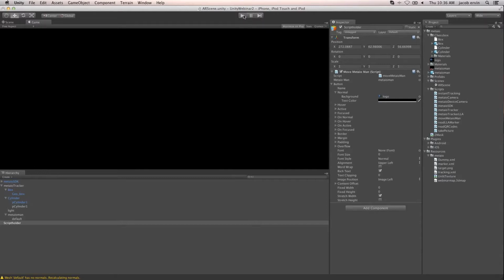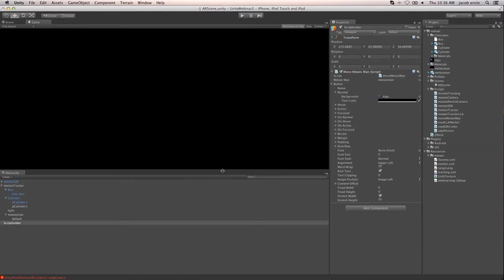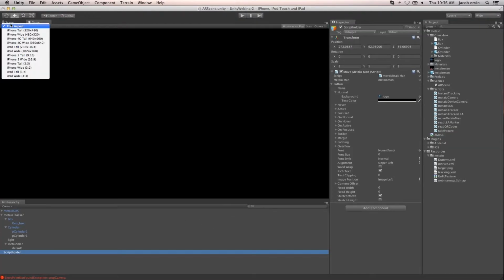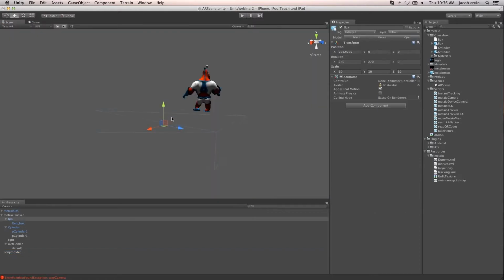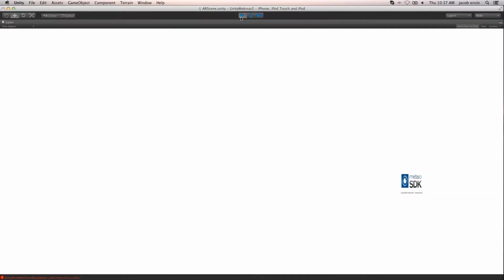Okay, so now if we go to the game scene here, we're going to say maximize on play, and if we click play, not visible. Let's see, maybe the camera isn't set up. I probably know why. So real quick, we're just going to disable the box and the cylinder here to make sure that we're able to see the Metaio man. Let's see, nope.